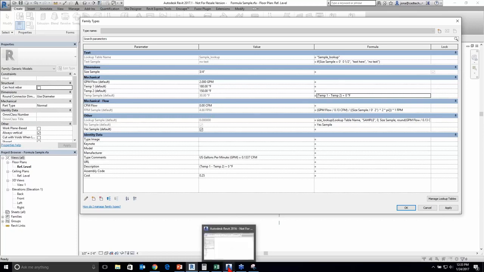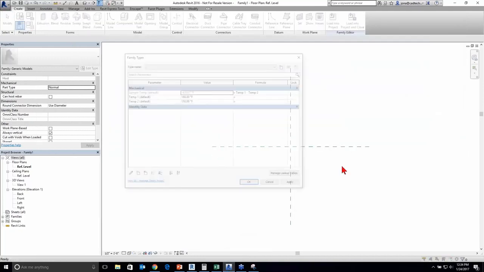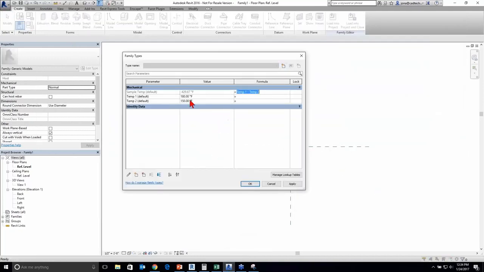If we took a look at release 2016, in that one I can do temp 1 minus temp 2. So anything prior to 17, we can do this. But what Revit's doing in the background is converting temp 1 to Kelvin, converting temp 2 to Kelvin, and subtracting them. I believe it's getting something like 11.11 degrees Fahrenheit or Kelvin.